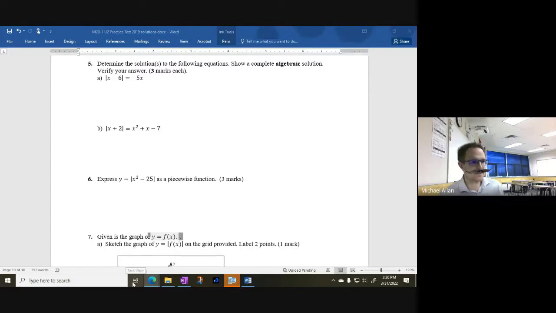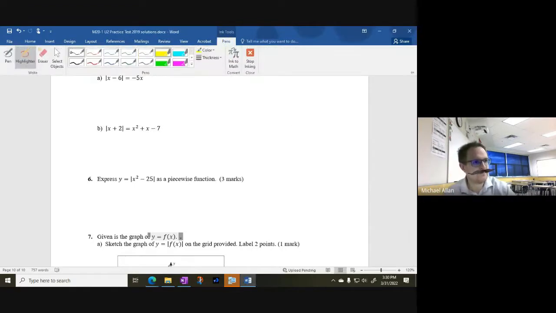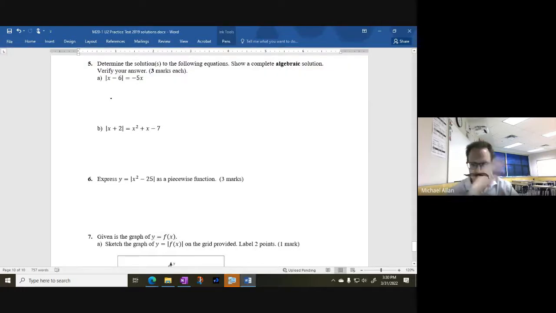Cool. All right. We're going to solve these algebraically. Very similar to one of those multiple choice ones there. You got the two cases. You got the positive graph. You got the negative graph. Okay. You got, or sorry, that's the positive graph there. Then you got the negative graph over here. Okay. And then we just solve for x. But remember, always verify.